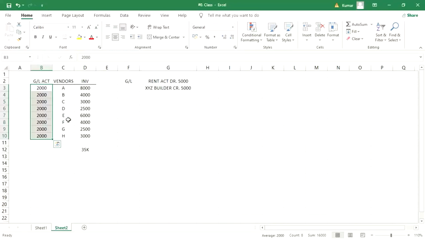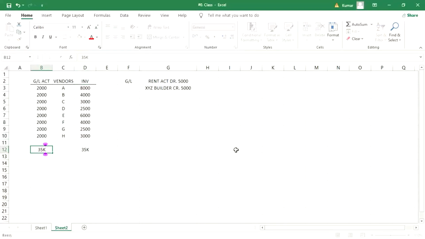Now, if you have to find out the consolidated report, in the sense if you have to check what is the total payable, what is the total payable, guys? Instead of consolidating these figures, we simply check this GL balance, right? And then you'll get the overall payable amount, right? And it has another logic also, guys.